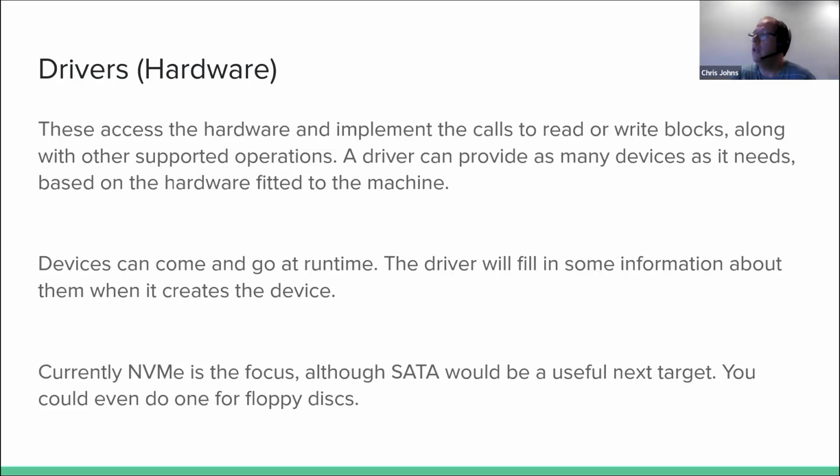So, like everything else on BlockDevices, these can come and go at runtime. Obviously, for NVMe drives, it's not likely to change when the machine's on. If you pull your NVMe drive out when the machine's running, you've probably got bigger problems than updating an icon. But other things, if you plug in cards, memory sticks, things like that, that's more likely to need that.